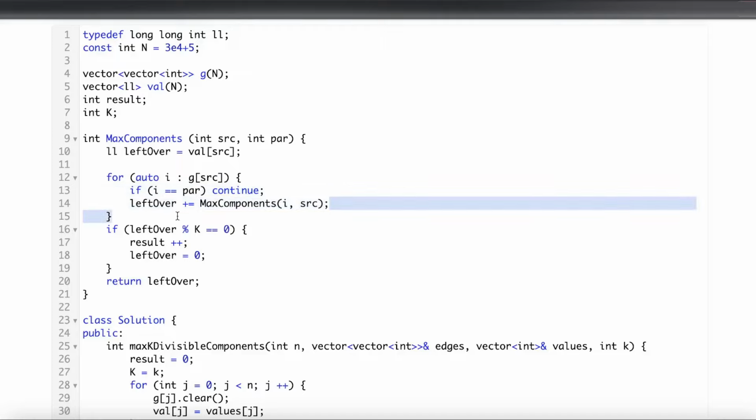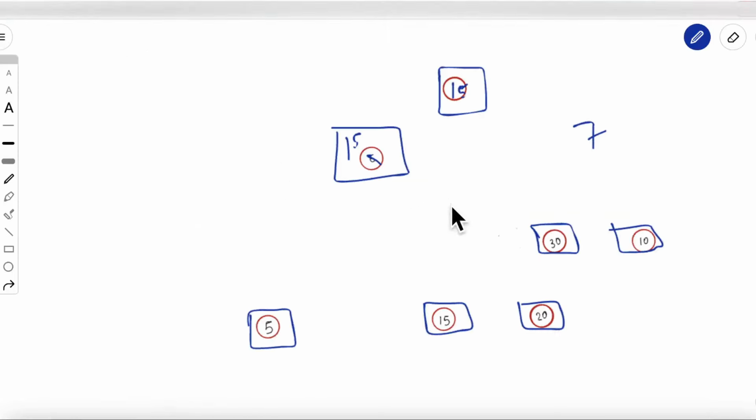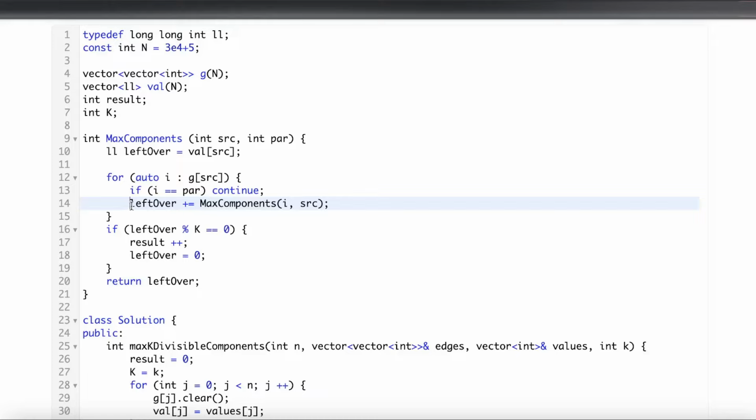So we are first solving for all the children. Now once we have solved for all the children, we will have some leftover, right? For example, in this particular case, if you remember, this was the structure previously, so there was some leftover from the processing of the children. This leftover is what we are adding to the parent, right?